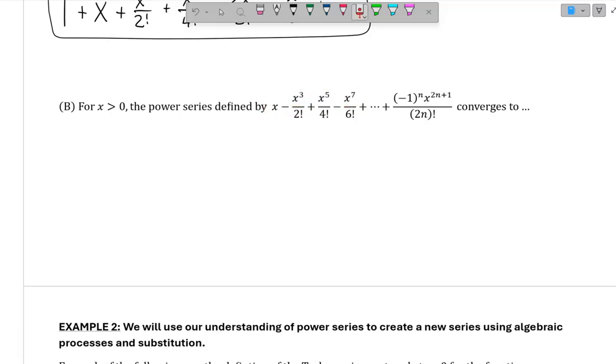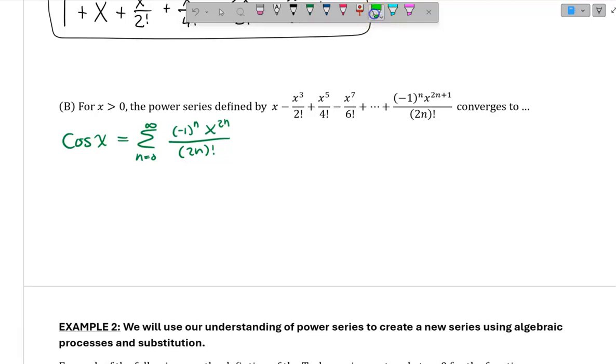Now, the big thing to note here is that the only way we can manipulate these power series is with other variables. So I'm going to take a hunch here that these are going to remain the same, which means that this is almost the cosine. So what is cosine of x as a power series? Well, this is what it would look like. And again, I'm grabbing it from that table at the top of the page. So negative 1 to the n, x raised to the 2n over 2n factorial.